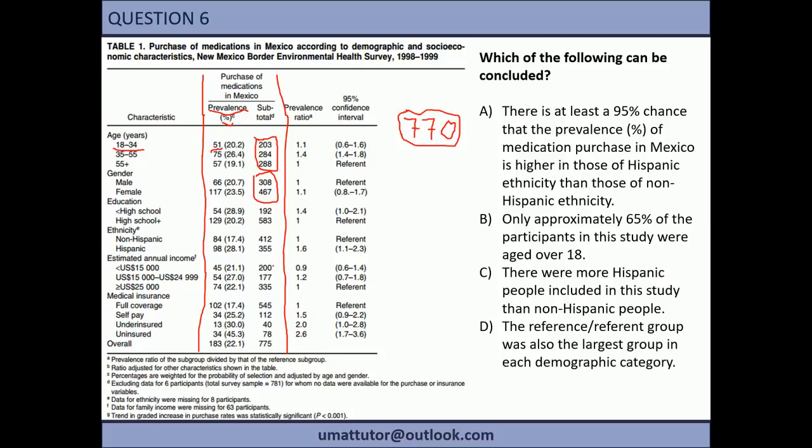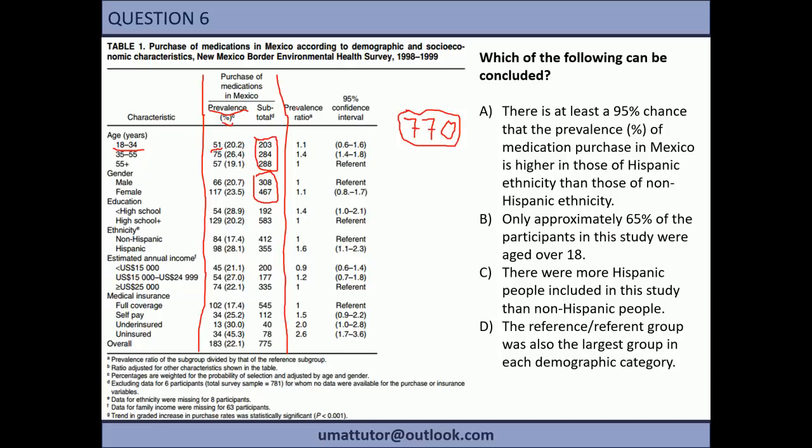Now, if we go to the final section here on the right-hand side, we're dealing now with the two concepts I mentioned before, the prevalence ratio and the confidence interval. The prevalence ratio is just a function of how likely a certain group is to experience a certain outcome relative to another group. So if a person from group A is twice as likely to suffer from a certain disease, say, than a person taken from group B, then the prevalence ratio of the disease in group A is 2, because they're twice as likely to develop it.